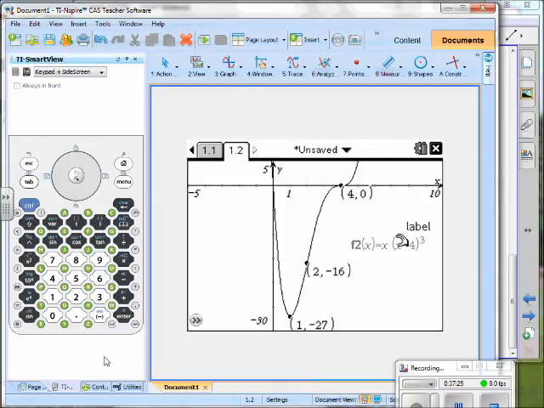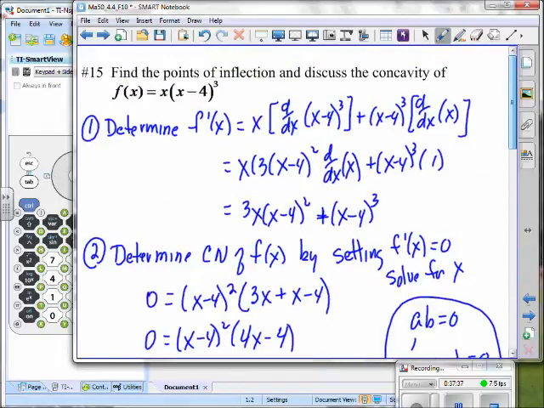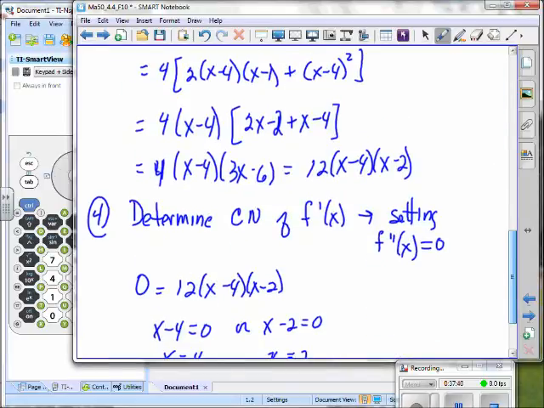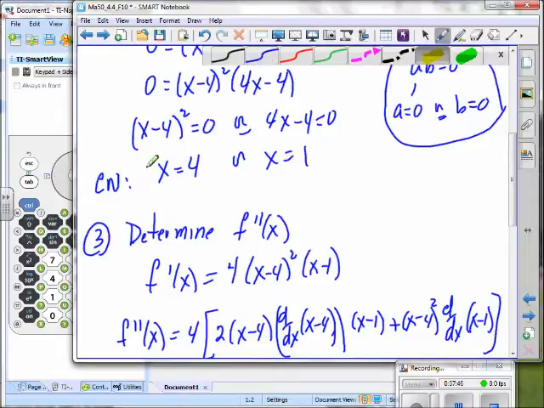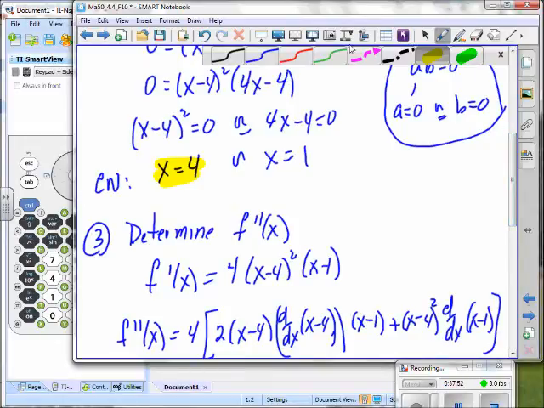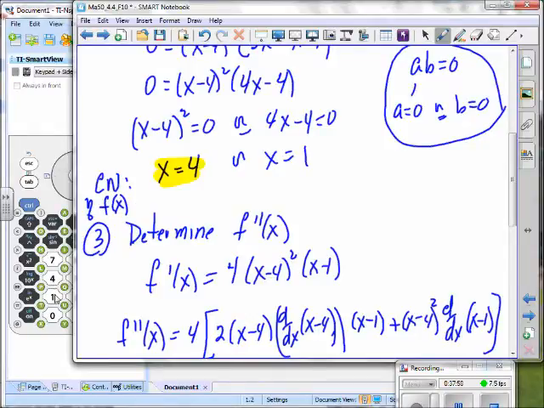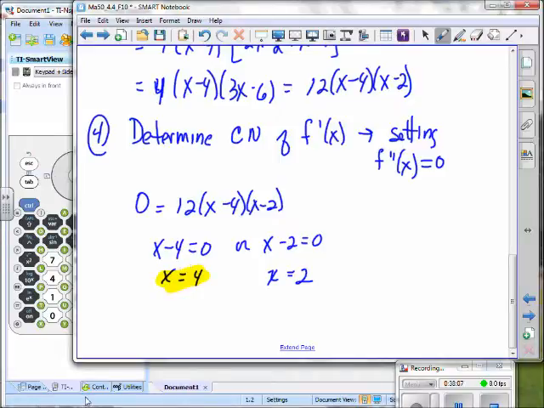From the graph, I can see a lot, right? From the graph, it's kind of obvious what I'm looking for, maybe. Maybe. What are we looking for in the problem? Discuss the concavity. Okay. Now, we've got something significant happening here. Take a look at your critical numbers, especially this one. X equals 4 is a critical number. And let's be more specific, it's a critical number of the function. In other words, it was a 0 of our first derivative. It also happens to be a critical number of the first derivative.